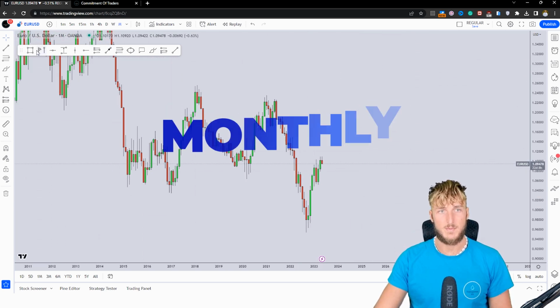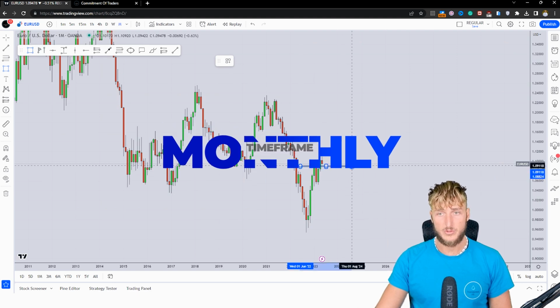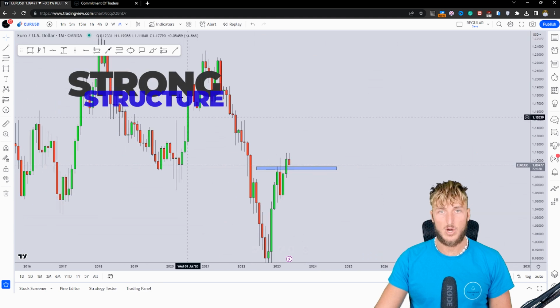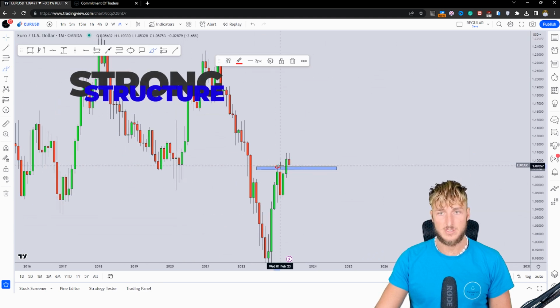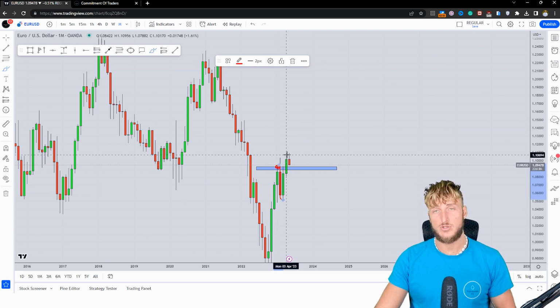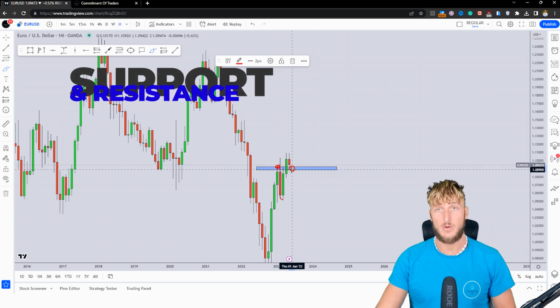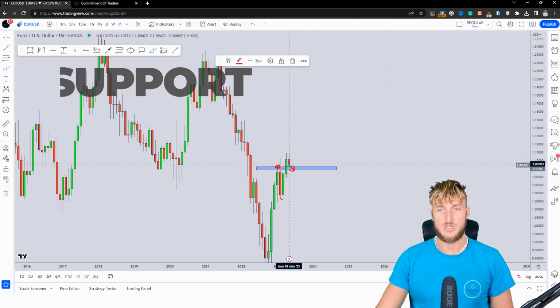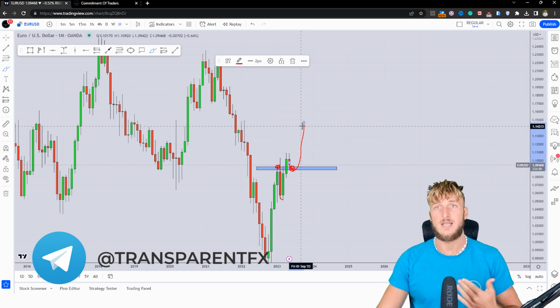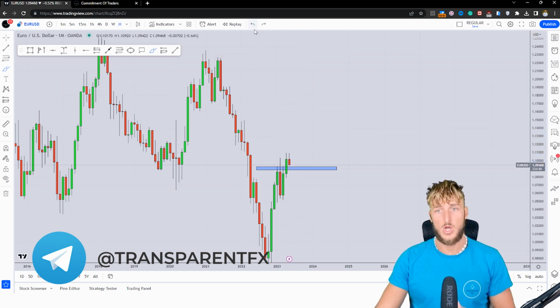Now, starting from the monthly time frame, what we must notice is that we have a market which is currently approaching a quite strong level of previous monthly resistance from which the market created this rejection to the downside, which now that the market has broken it to the upside is currently acting as support. Now, as the market is testing previous resistance turn support, we could expect a potential rejection to the upside away from this area. So on the monthly, everything looks very bullish.